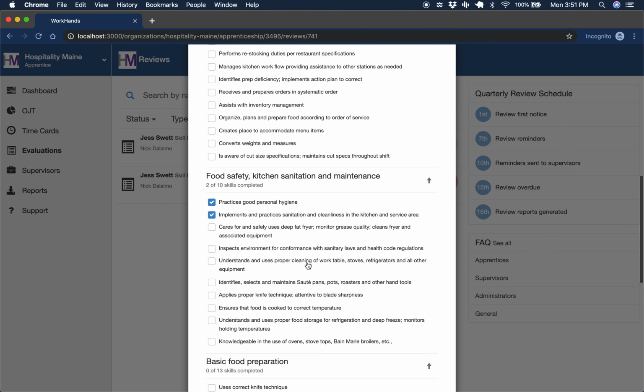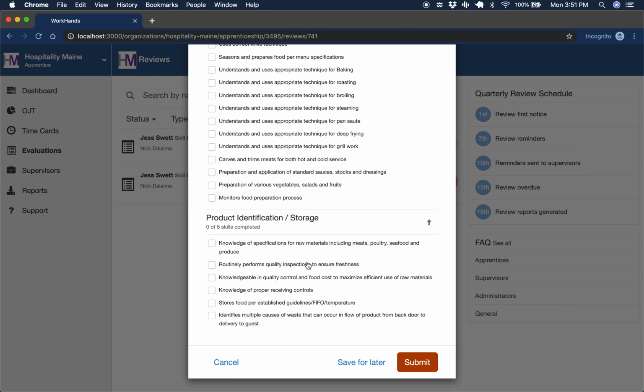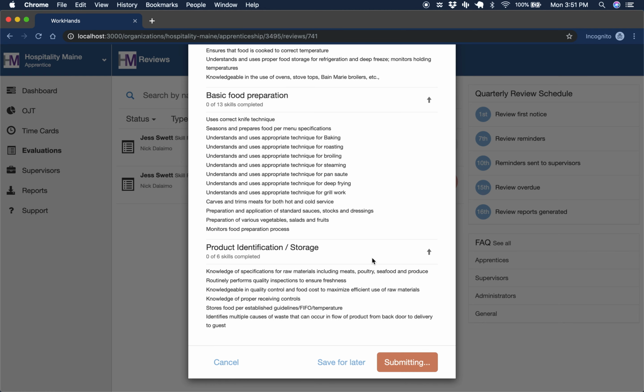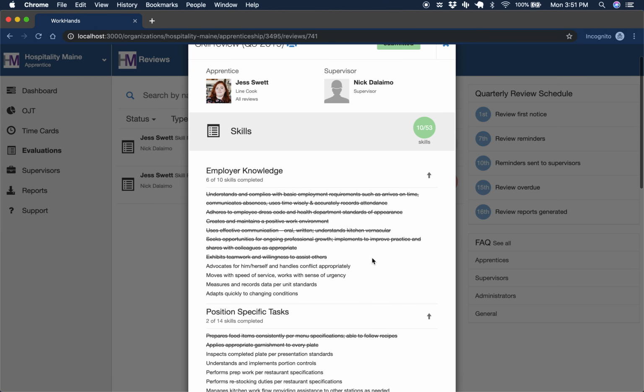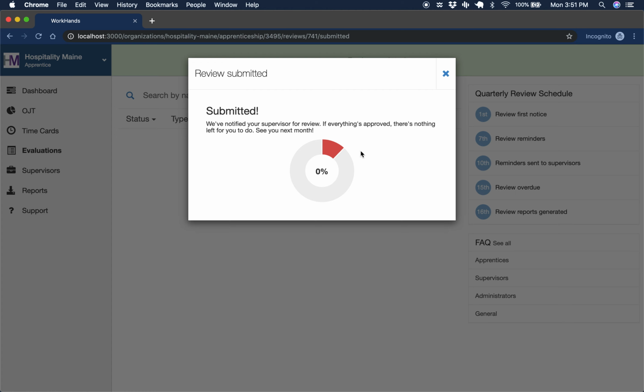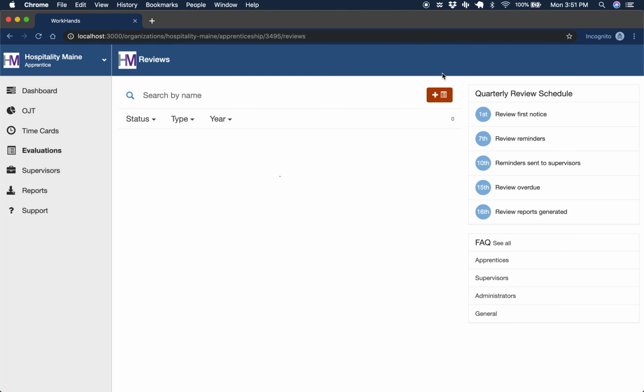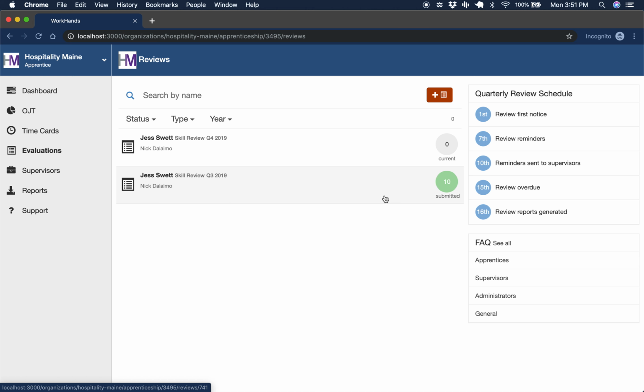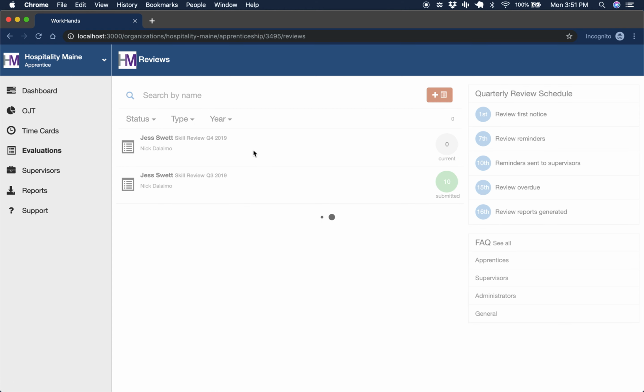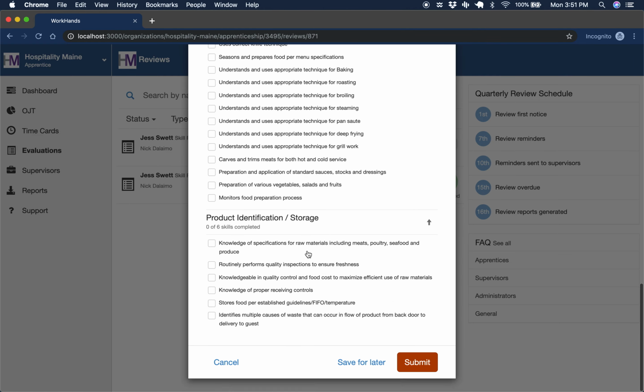What you're going to do, just like with hours, you do that self-evaluation. And if you want to do it throughout the month as you complete, you can be saving for later. But in this case, we're going to go ahead and submit because it's due. And that's going to get sent over again to a supervisor so they can review it and approve it. So again, those competencies shift to green in this case. And that's all you have to do there as well. Same thing though, if you want to pull this up and be saving for later, you can do this throughout the month and actually just keep track of where you are after that.